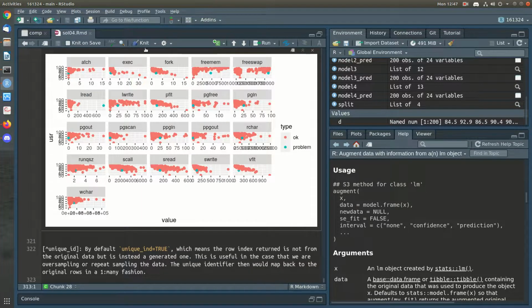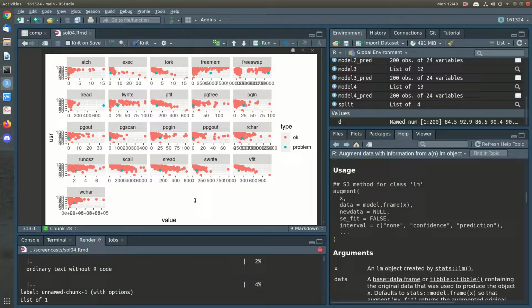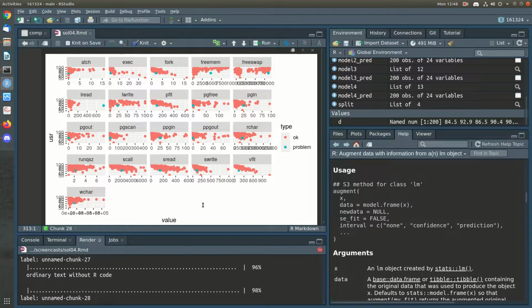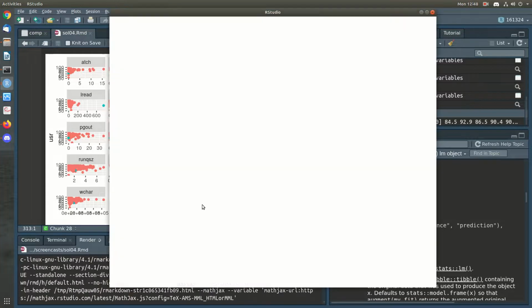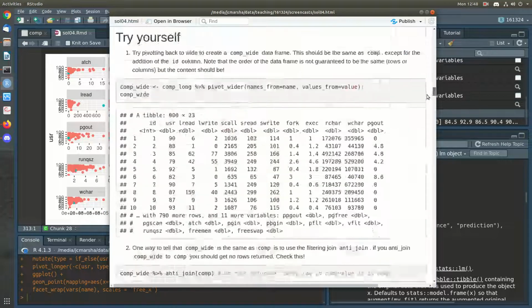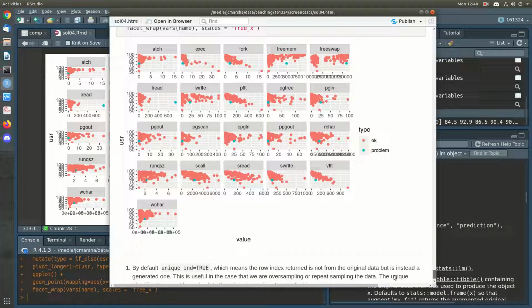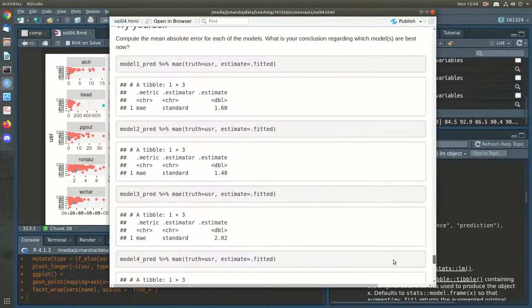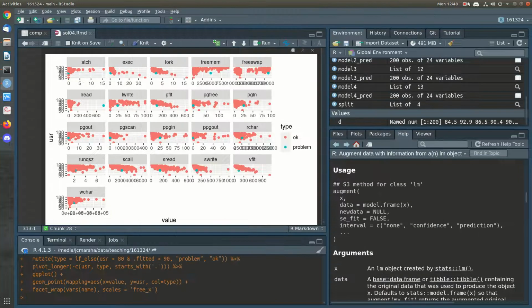Right, we'll just knit that, check it all works. Okay, that's looking good. Till next week.